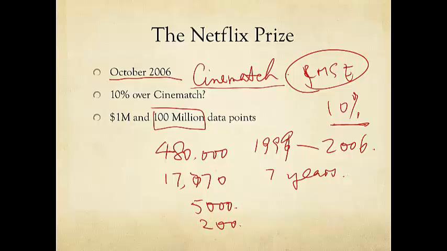Now you can see that this is a huge data set, and it's all real data. Of course, it's anonymized, and there was some controversy on how well the privacy was protected. But that's outside the scope today. So it's big data. It's also sparse data.